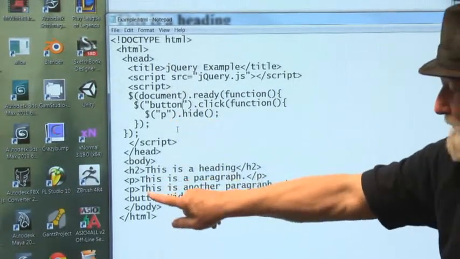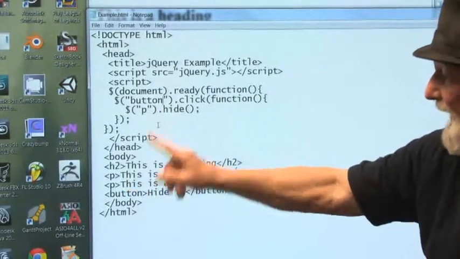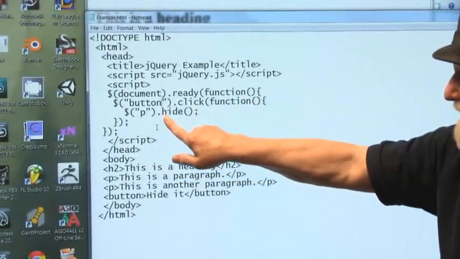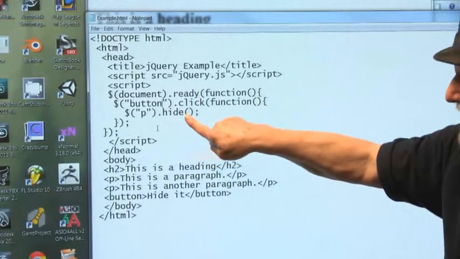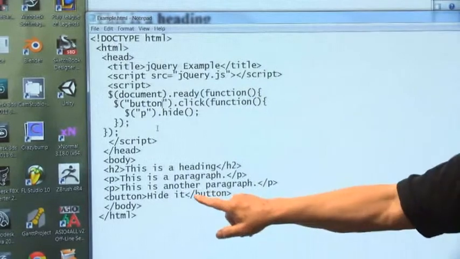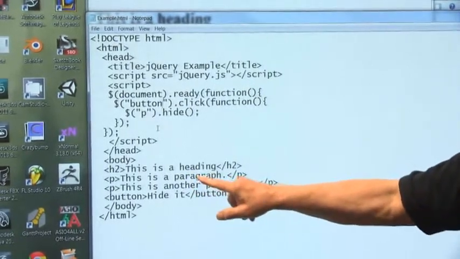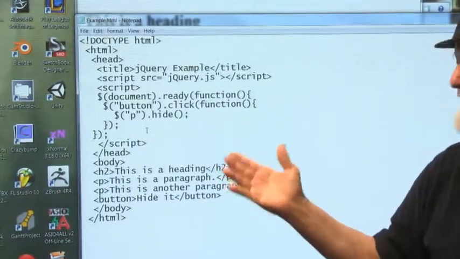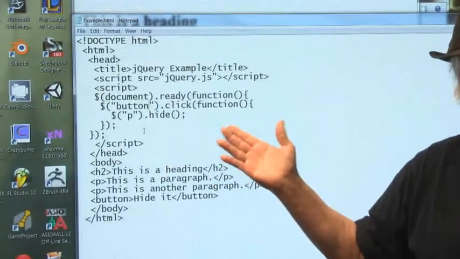Oh, I've got two paragraph elements here, don't I? Hey, this is just like CSS. And what I want to have happen to it is I want them to be hidden. I want to hide them. I say, okay. So in other words, when I click on this button, these two paragraph elements will be hidden. And you might say, well, that's not a big deal. I know, but I needed to show you a simple example to get it going.